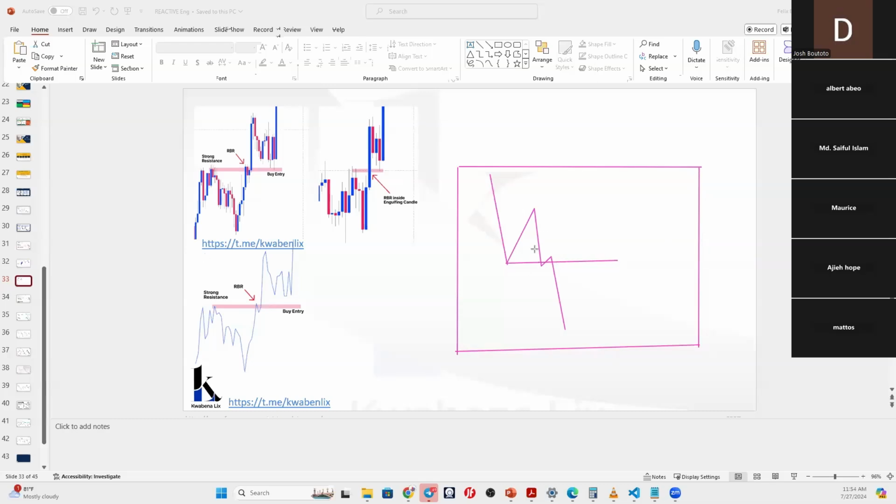So it could be 30 minutes. If you don't find it on 30 minutes, you go to the next time frame, 1 hour. It is not defined. You go to 1 hour, you don't find it. You go to 4 hours, you don't find it. You go to daily. And if it's not a good SNRC, you will not find it on any of the time frames. Do you understand? Yes, sir. It is not defined. We are not defining time frame.